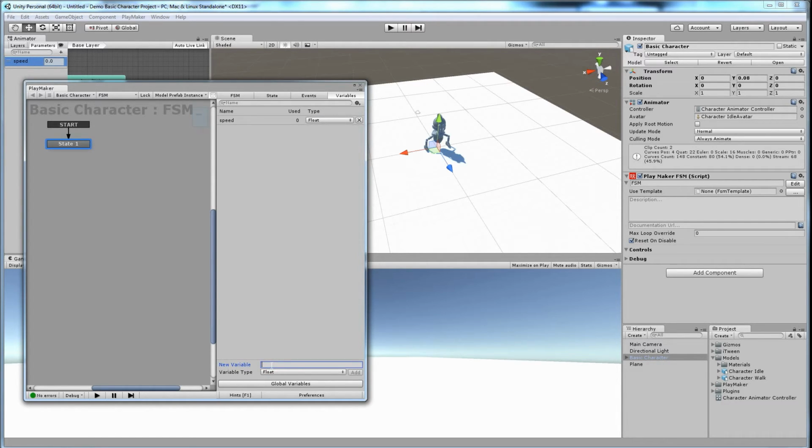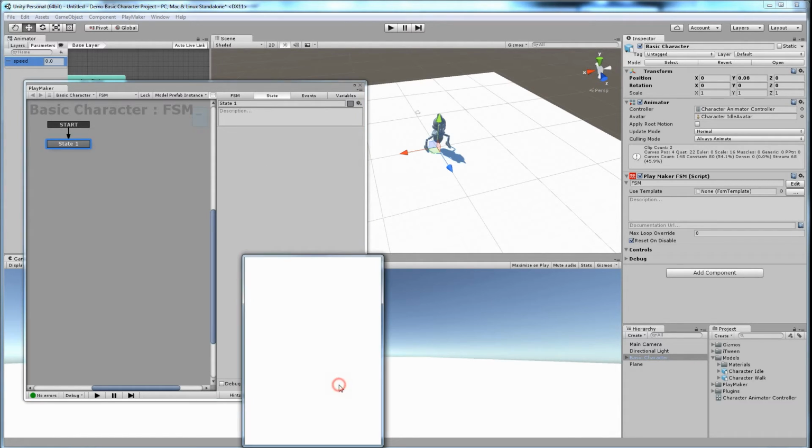This one I'm going to call movement. And this one is going to be a vector 3, which will record his directional motions. And then we'll click on add. And so now I have 2. I have a speed float and a movement vector 3. Let's go back to the state. This is state 1. We're already clicked on it. If you click off it, you're not going to see this, but click back on there and you're on the state. We need to add some actions now.